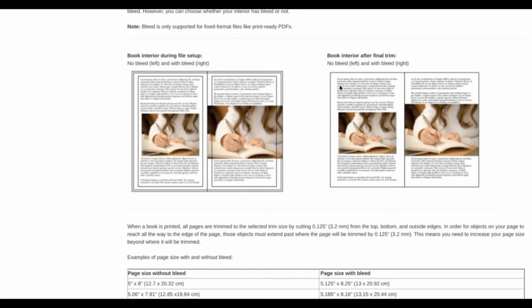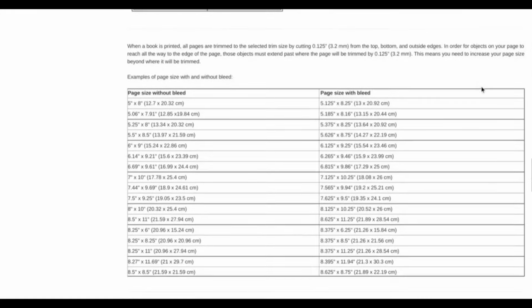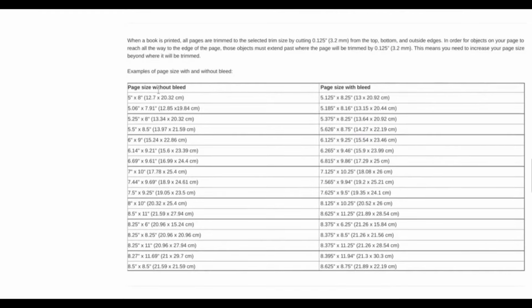Even in the case of creating lined notebooks and journals, you can have lines that stay within the parameters of these margins, and with bleed you can go from here to here, and it'll be much easier when we create these interiors ourselves. So stick with me. Like I said, these are the two options here. We're going to be creating an 8.5 by 11 page, but you need to take the bleed, whether you choose to use it or not, into consideration.